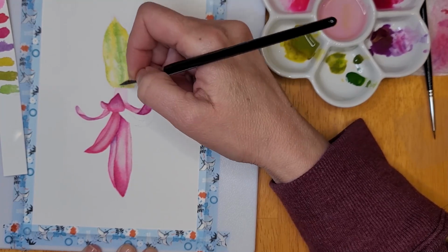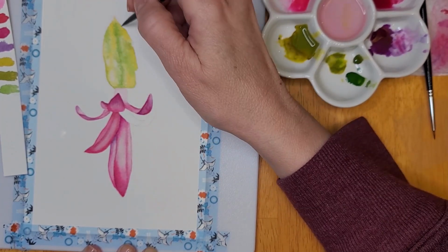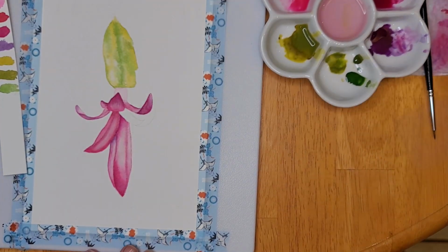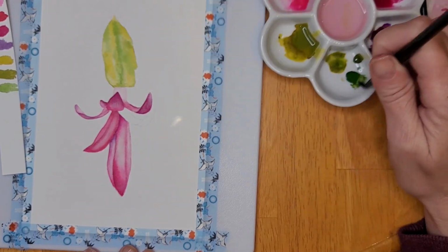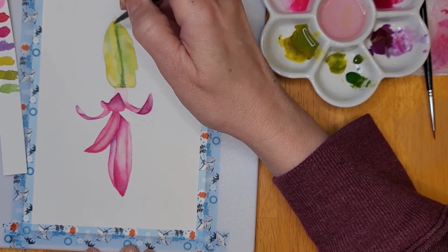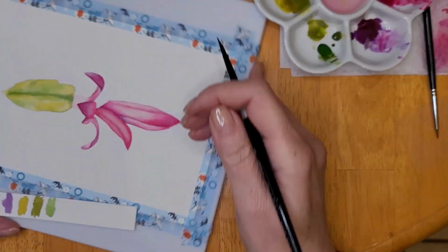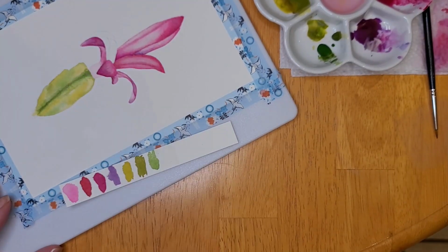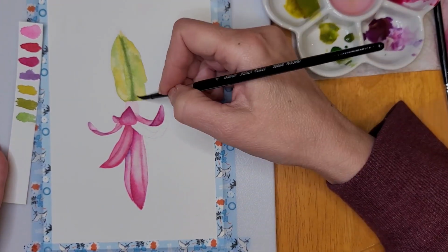You can see here, to create the leaf of this flower, I wet down the paper and then I started dropping in my different colors. But again, the paint wasn't spreading the way I wanted. And I don't think I was using the right colors. I used sap green. I should have been using Hooker's green, because that's what I used in the second version of this painting. And I think the color was more vibrant, which is what I was looking for.